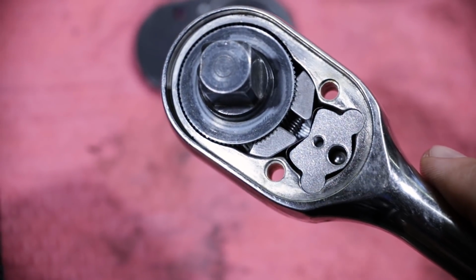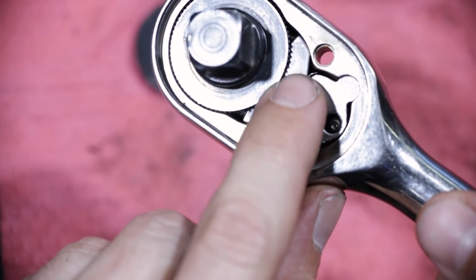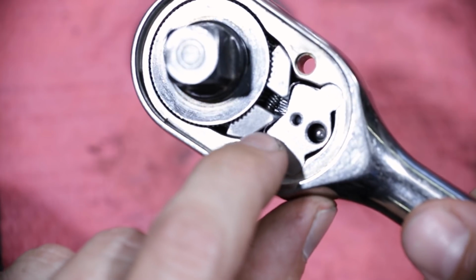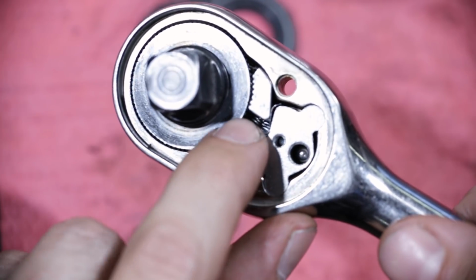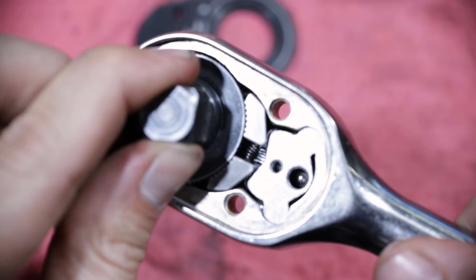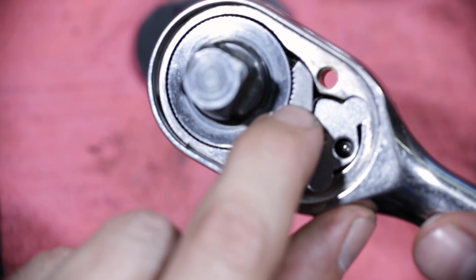Now let's check out the Dual 80 mechanism on the snap-on ratchet. As with all the other Dual 80 snap-on ratchets, dual paw. You don't have to worry about any of that jumping paw when you're going fast, transmitting any energy into the other side of the paw. It's absorbed by the spring, so you don't ever have to worry about this ratchet auto-reversing on you when you start going really quickly. Also, like all the other Dual 80 ratchets, the paws are made wedge-shaped so that when you turn the drive, that will grab and wedge itself up into the housing and hold strong. And as you see, the entire length of that paw is in contact with the drive when torque is applied.